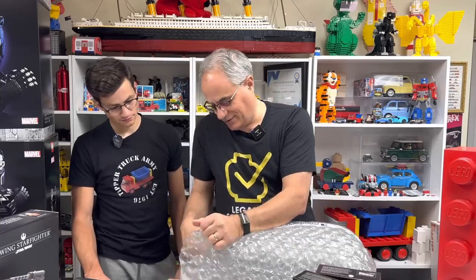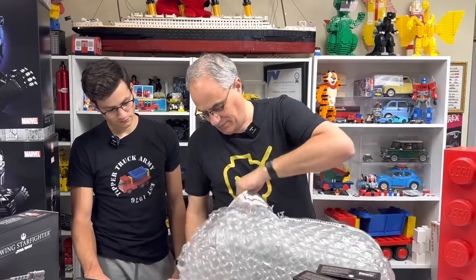All right. Man, they bubble wrap the... See, if only they used bubble wrap on the Death Star, they would have never got to the center of it.